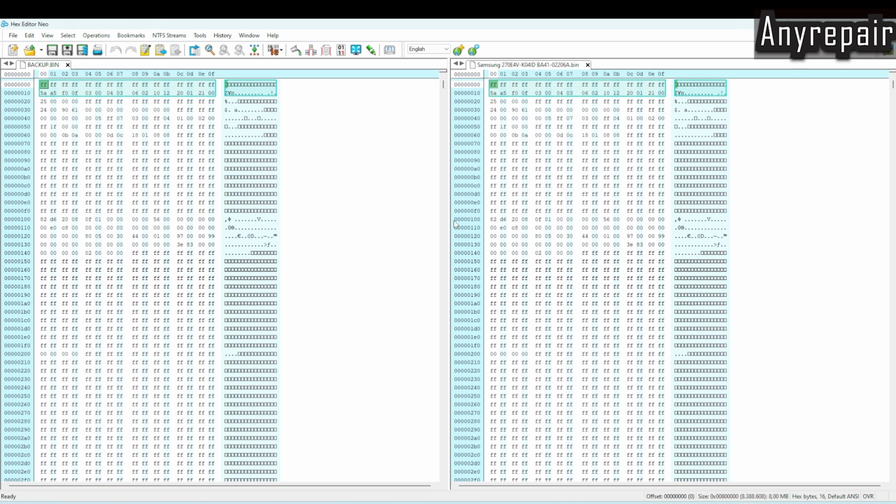Now, we must try and find what we want. What we want is of course the model number, the serial number, and maybe the Windows key.